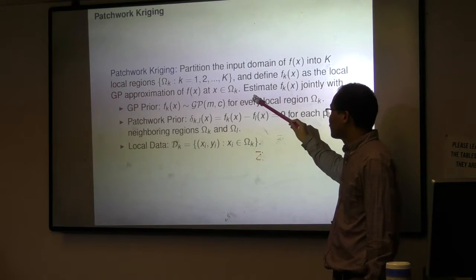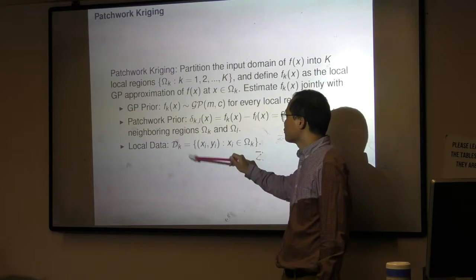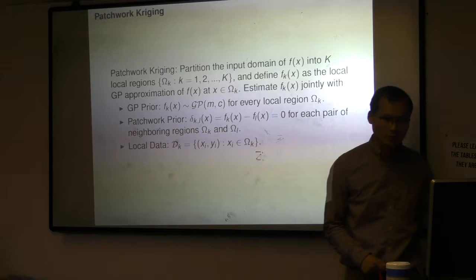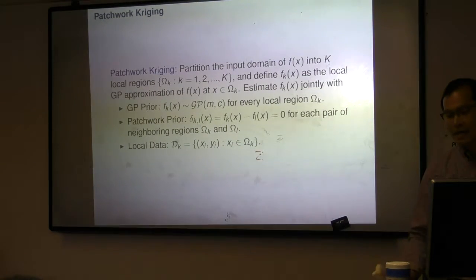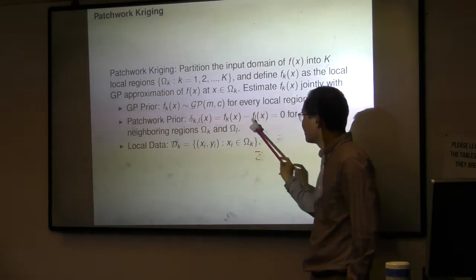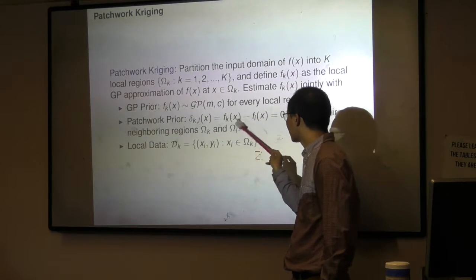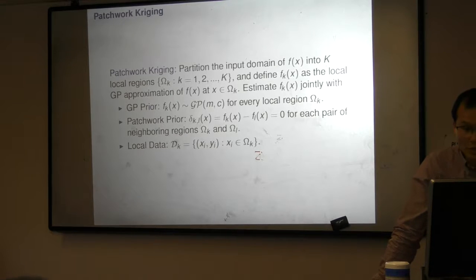So we have two priors and the local data, and each local data set is only utilized by its own local piece. Given this setting, that is how we learn the prediction. It makes the prediction more continuous in the posterior, because the prior says the predictions are the same, so this forces all the predictions to be continuous.